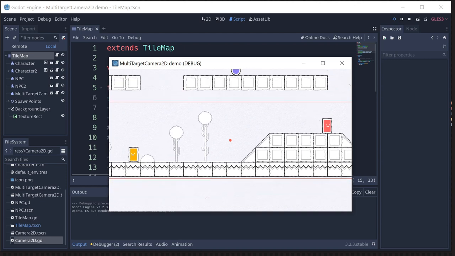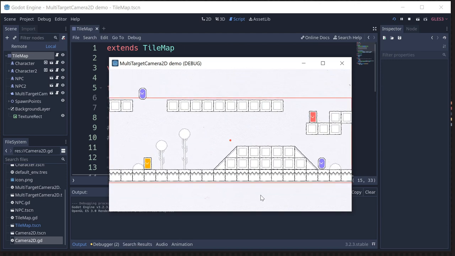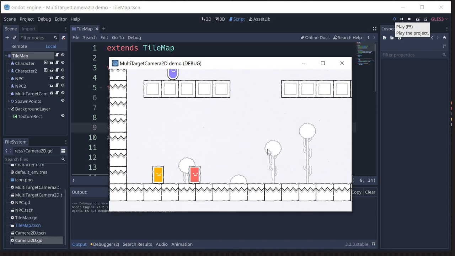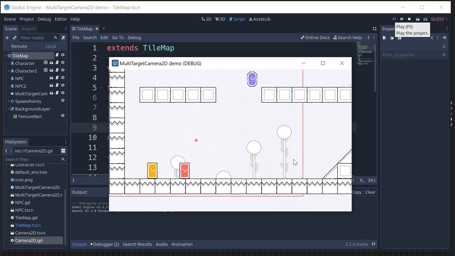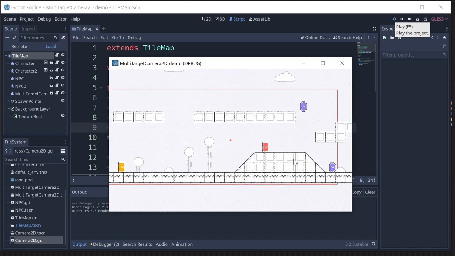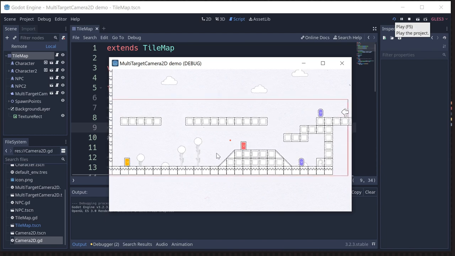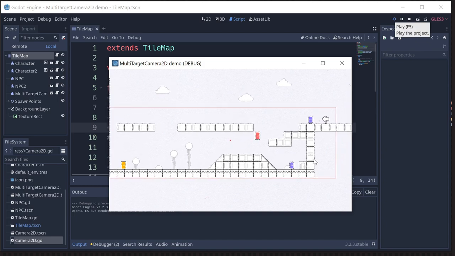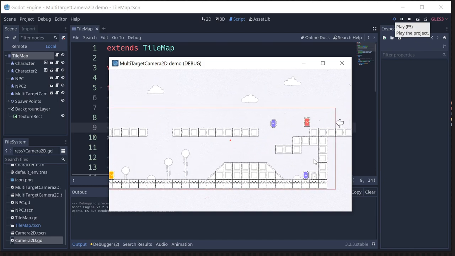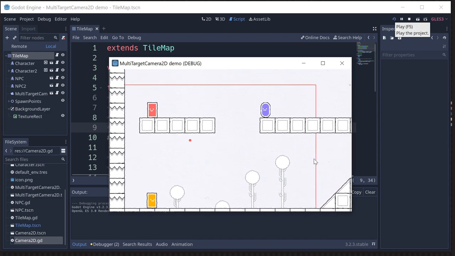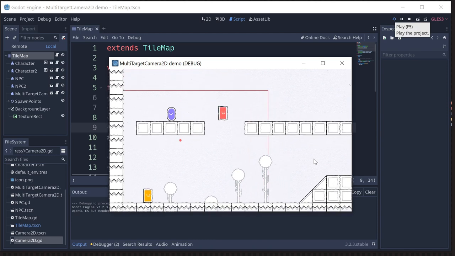We can add one of these mobs in as another tracked target, and you can see how it works with 3. Okay, so now what we're doing is we have 3 targets. That purple mob up there is also one of the targets. So you can see as it's moving, our center point is staying centered between the 3 of them, and the zoom is making sure that no matter where they go, everybody is staying on screen. So you can do this really with any number of targets, obviously depending on how your game is set up.